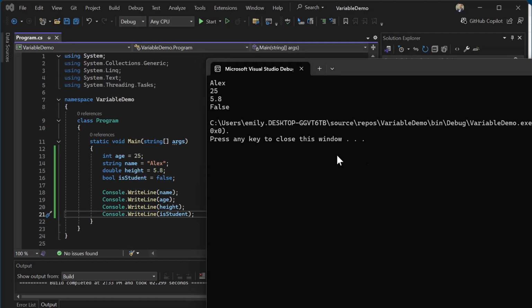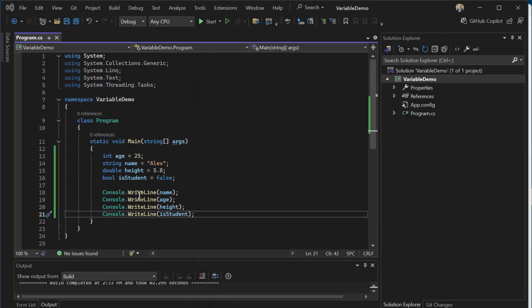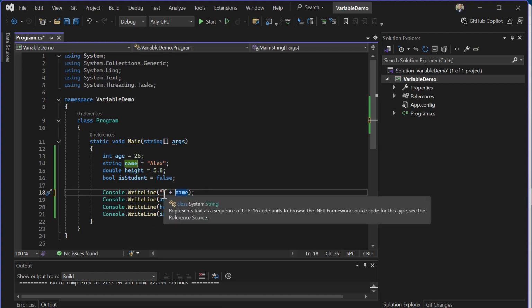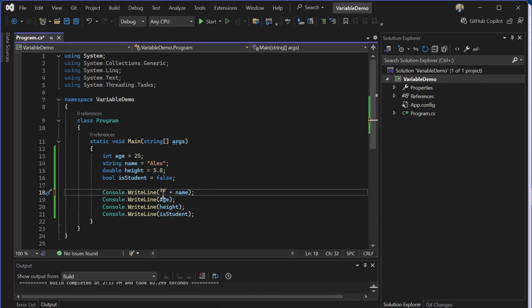Now let's see what we can do to make it more clear and better. In the Console.WriteLine method, we can add anything we want inside the parentheses. Like if I put things in double quotation marks, and then plus, and then the name of the variable, in the console, it shows anything we write here, like this.